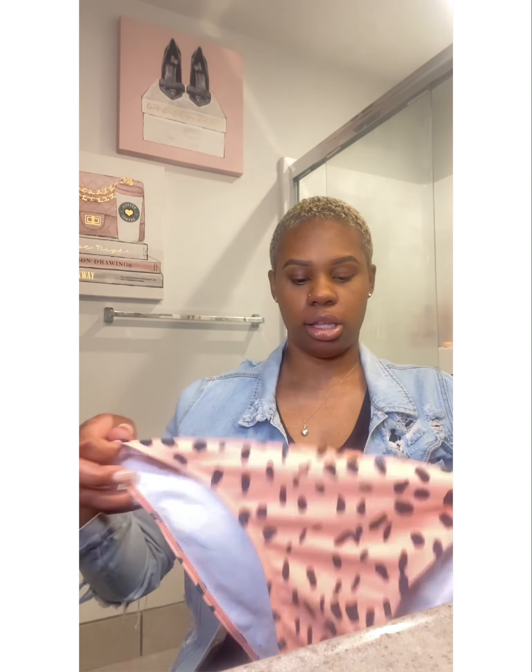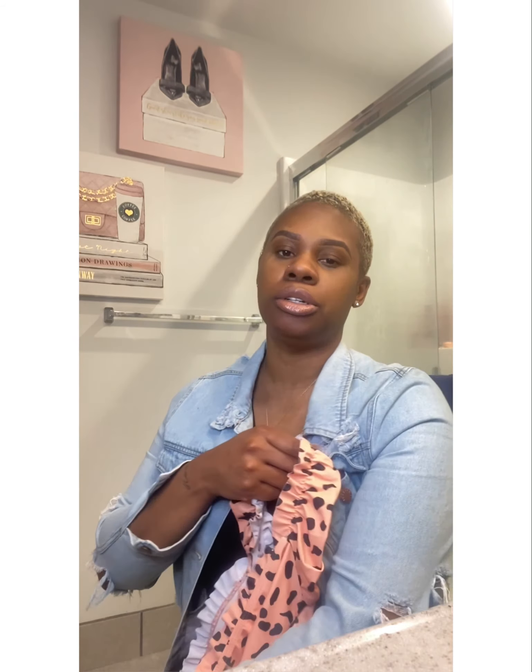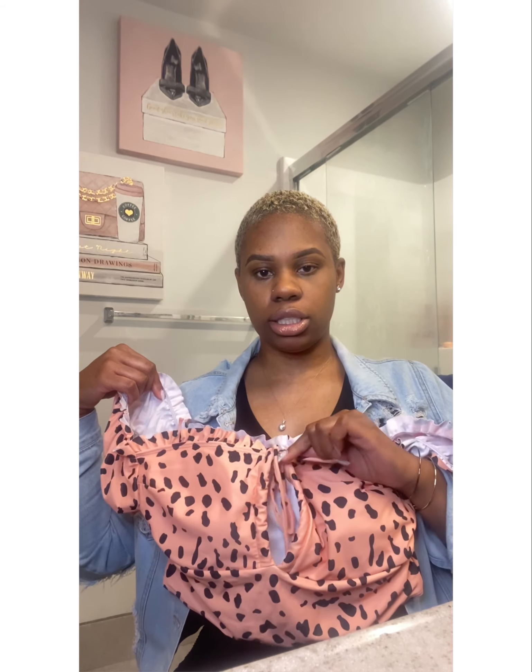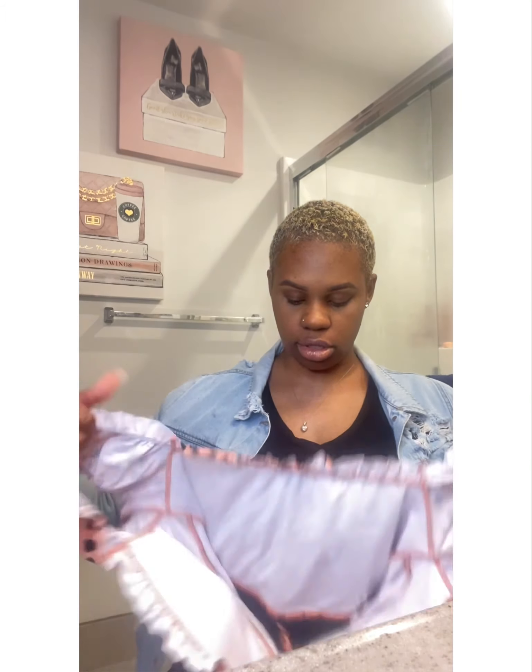Same packaging — this is my second one. High-waist bottoms again. I like the high cut, it's cute — gotta keep the cheeks in as much as you can. I like to look cute and sexy but I don't want everything hanging out. And then this is the little top — little keyhole in the front, off the shoulders, little ruffles. I thought this would be cute and I like it.